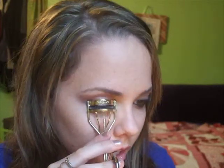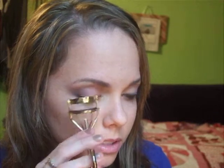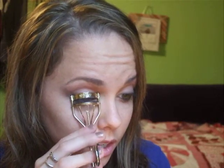So now I'm just going to curl my lashes. And where is my eyelash curler? And this is from Revlon. And I'll show you how I do that, because I don't think I've ever done that on camera either. And I just place it right there. And I do 3 pumps. If I don't get my lid caught.